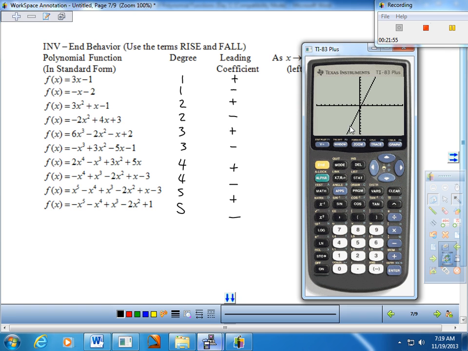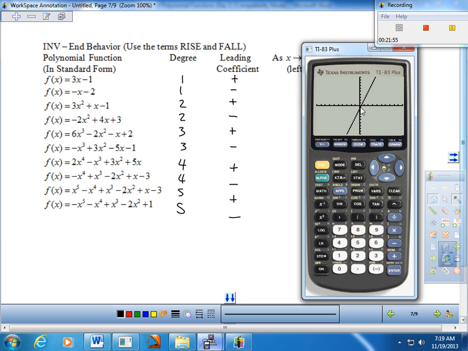And so what that means is as I focus on this graph going to the left, being a line, it's just going to keep going and going and going forever and ever. It's never going to turn back, right? In fact, I'm tracing it as best I can right here. It's going forever and ever and ever. So as we go to the left, everybody, does it seem like my graph is rising or falling? Well, it looks like it's falling. The function values are getting smaller and smaller and smaller as we go to the left. I hope that makes pretty good sense. So we would say the left end behavior is fall.